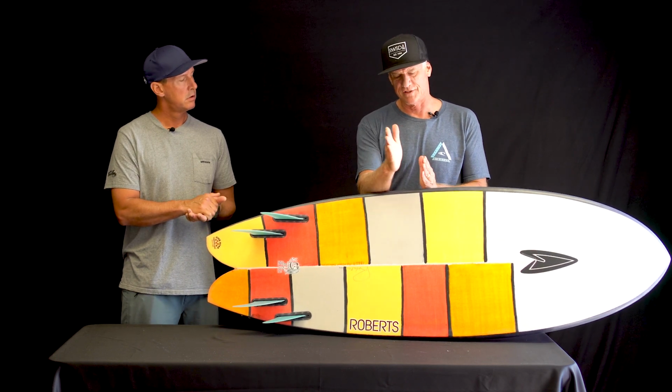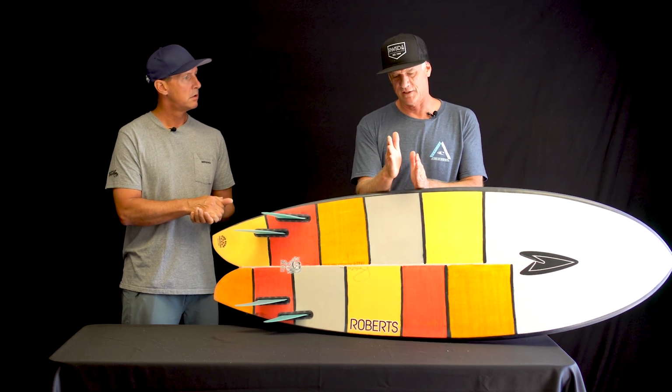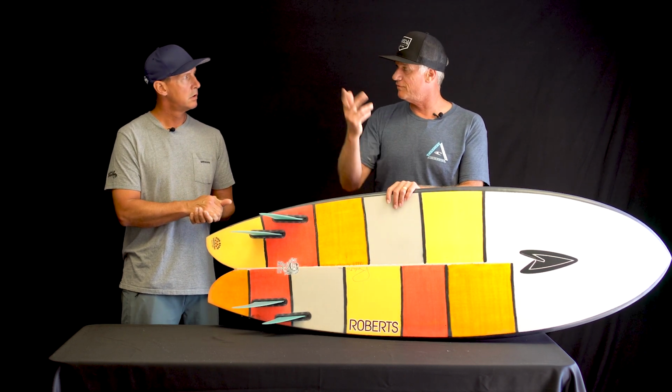If you have the fins spread out a little more, as you know, with big wave guns, the board's going to drive more speed down the line. But if you have the cluster tighter together, the pivot area is going to be tighter. So that allows the board to carve.